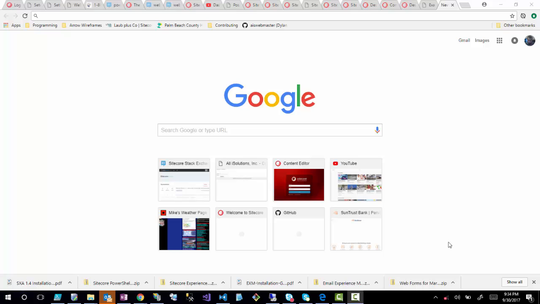What's really strong about SxA versus Brainjocks Score, for example, those are the two big ones out there. There might be others, but those are the only two I'm actually even aware of in terms of accelerators for Sitecore.